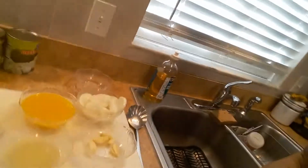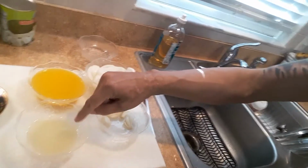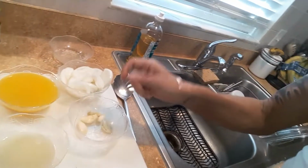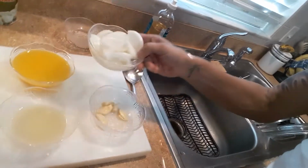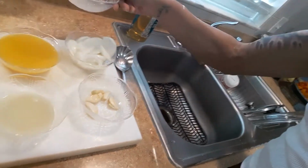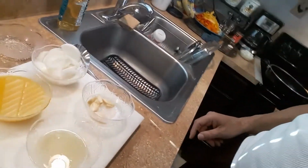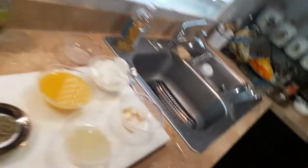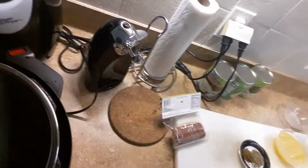orange juice. I'll go ahead and show you what I got here. This is the orange juice. I have lime juice. I'll put all the portions in the comments. Garlic, the onion, as I stated. You're going to need white vinegar. And I got here a nice pot of fresh pinto beans that I made. So we're going to make some refried beans to go along with that.